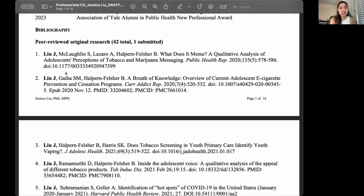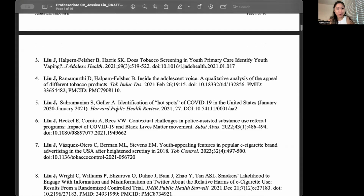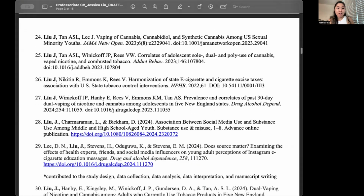For your publications, again, you want to list these at the beginning too. I would recommend numbering them so people can tell right off the bat how many you have. Another key thing is to bold where your name is in the author list, so it's very clear if you were first, middle, or last author in these publications. Again, this is the stuff you really want to showcase, so put it at the beginning. So I have all my publications.